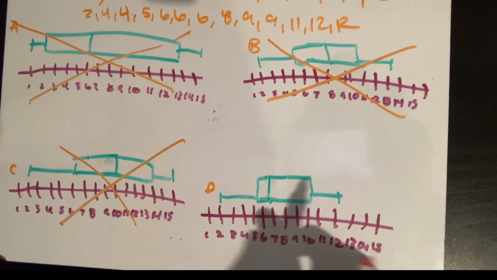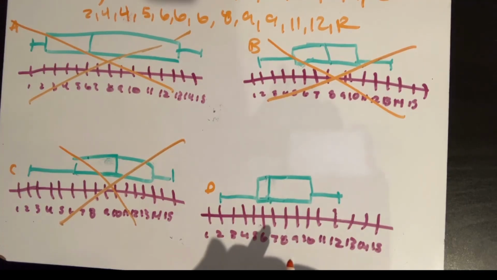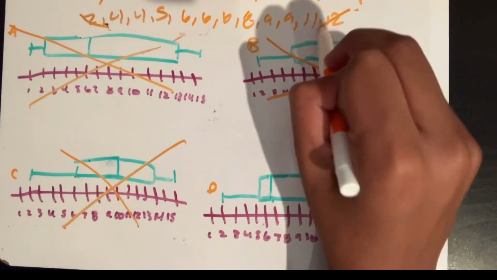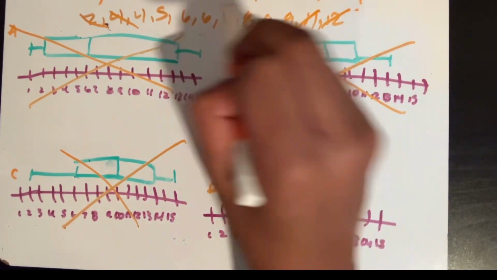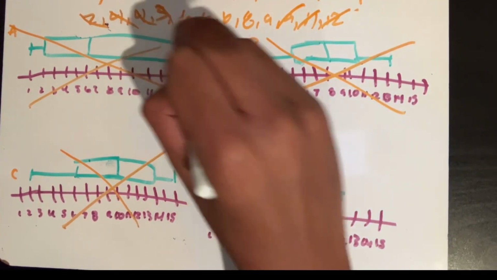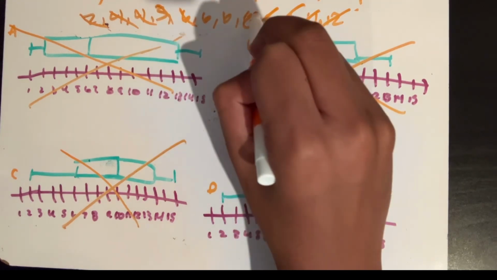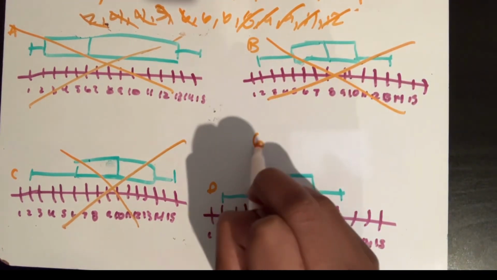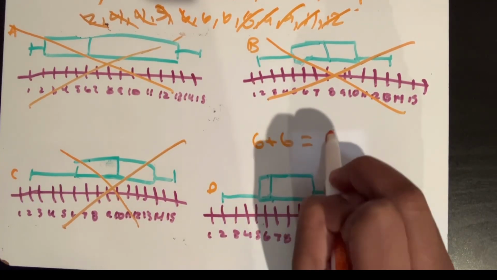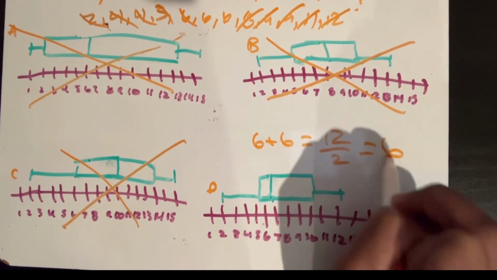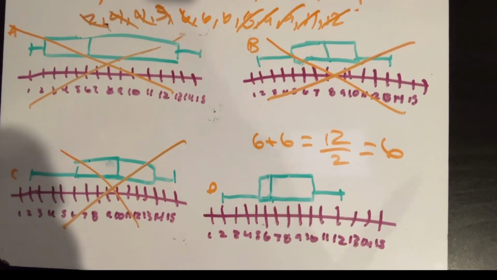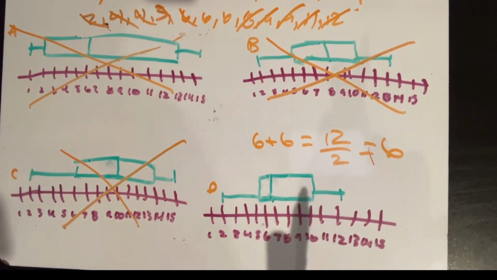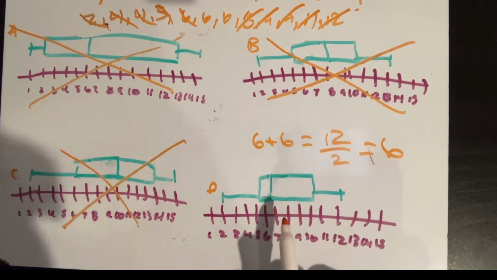And let's check for our median, which on the graph would be 6. To find our median, we can cross off on each side. 1, 2, 2, 1, 2, 1, 2, 1, 2. And we're left with two numbers in the middle. 6 plus 6 equals 12 divided by 2 equals 6. Dealing with two medians that are the same, it'll always come out to the same number that it was. So let's check. 6 is our median. We're correct.